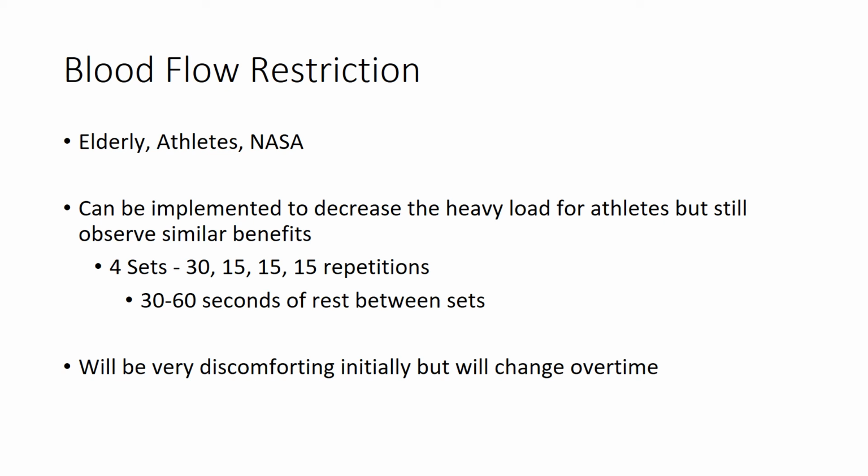Also, the amount of pressure you're applying during blood flow restriction will determine your discomfort level. Within the literature, you can utilize a high pressure or a moderate pressure. And it seems that a moderate pressure is just as effective compared to a high pressure. So the only difference really would just be your discomfort level there.